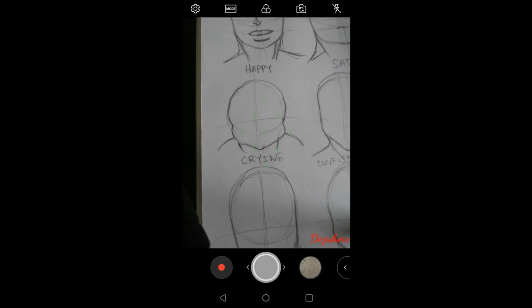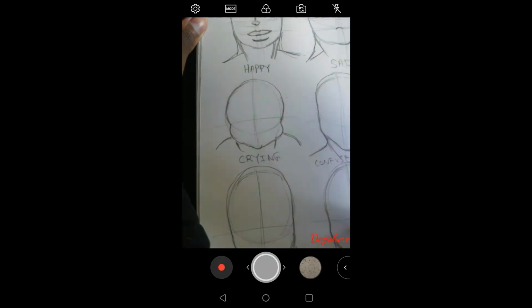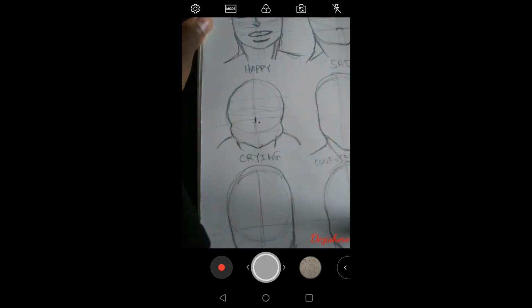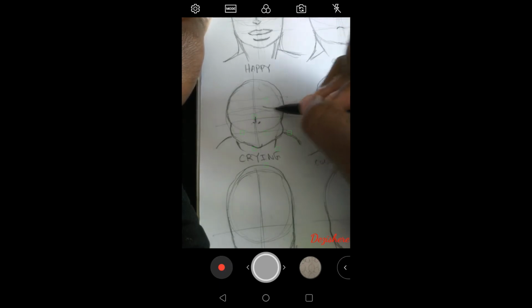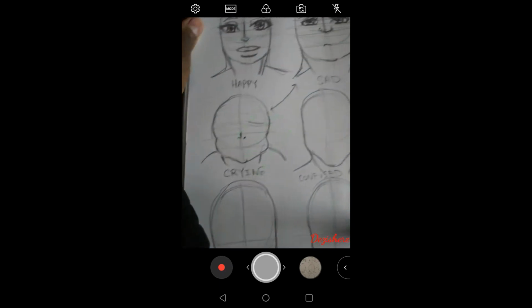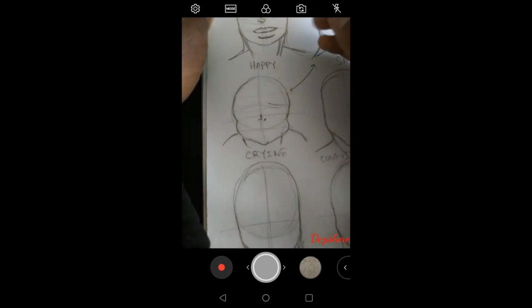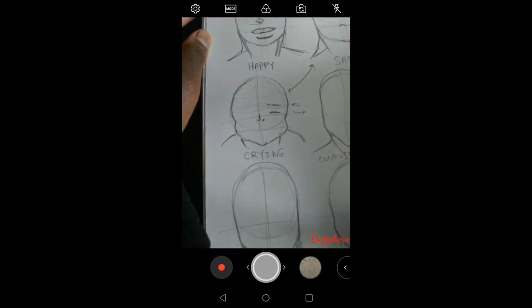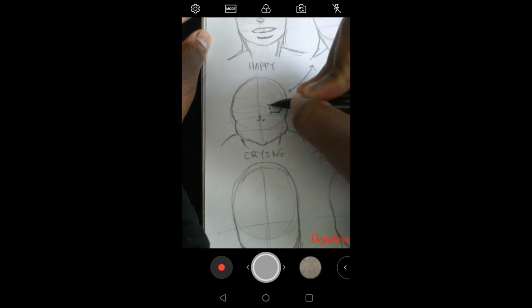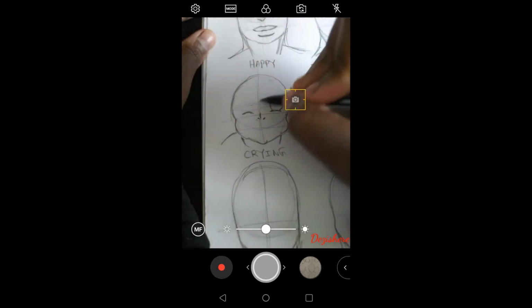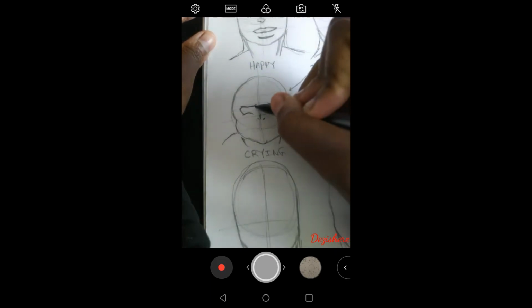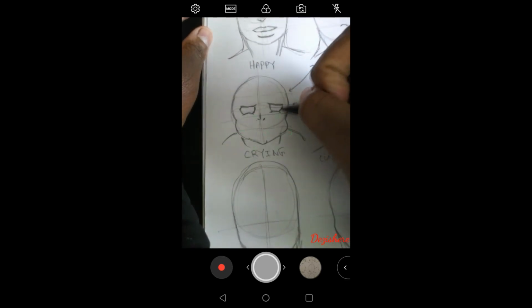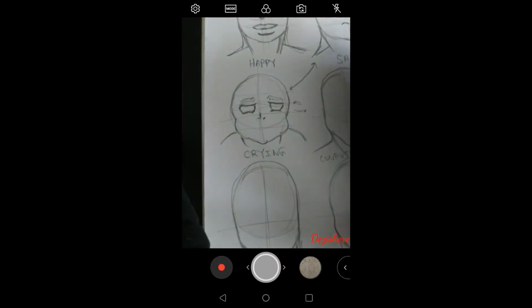So for the crying emotion, as I'm about to display right here, it just carries off from the sad emotion. I know with the sad emotion, I was a lot more simple, like a sunken face and then a pout on the lip from there. So what I'm gonna do for the crying emotion, I'm just going to intensify it a lot more. I'm going to intensify the details in the eye shapes. Say for example, on the eyelids, for the top eyelid, it's going to be more down, and for the bottom eyelid, it's going to be more up, to show you that while this person is crying, their face is also being sunken as well, like the person can barely see through all the tears.